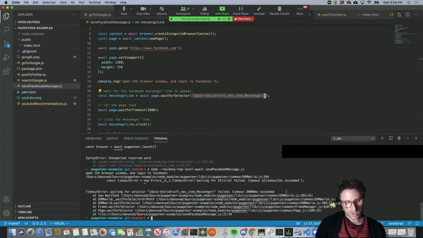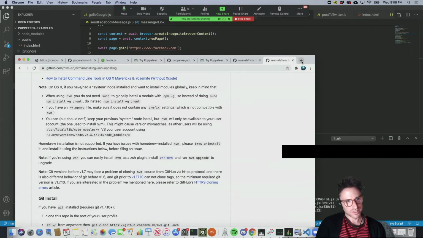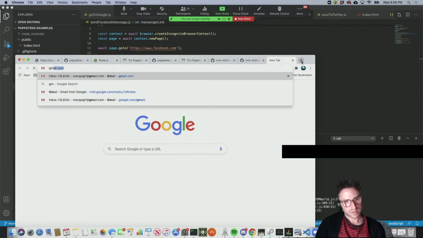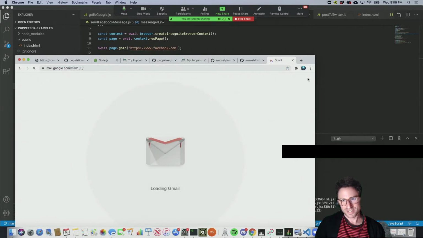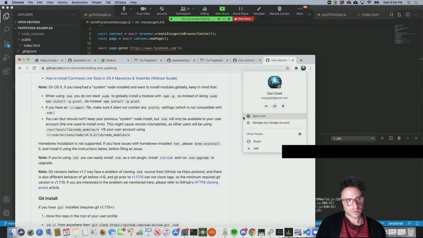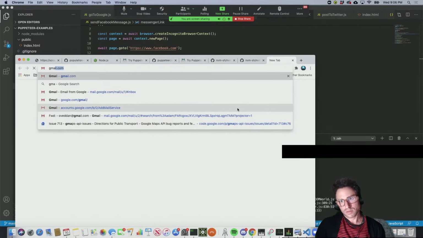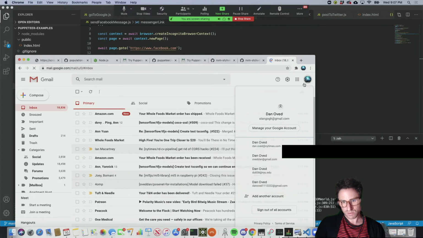So I have a fake email that I've been using. Excuse my number of unread emails. I can go to another email box that I've just created, and I've already made a Facebook account.